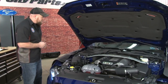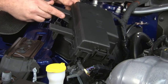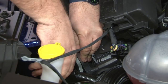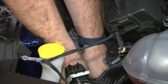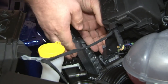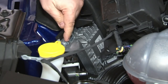Now we can disconnect our battery. The computer's located here on the passenger side underneath your fuse box. To get to it, these little plastic connectors in the fuse box, simply push these in and it'll lift this kind of up out of the way. Disconnect the main harnesses by pushing these gray connectors back. Then remove the two bolts holding it to the bracket.